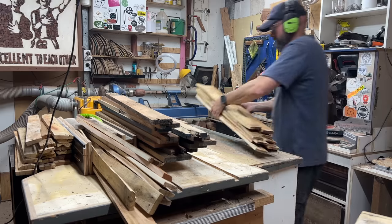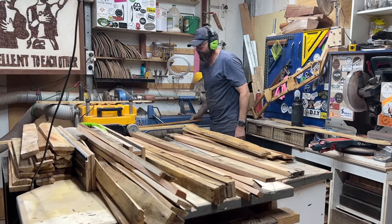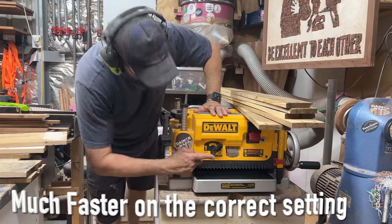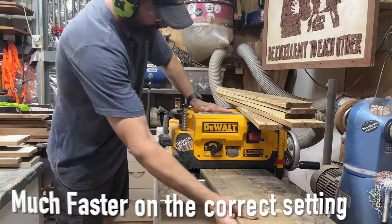There is a reason that I've been keeping all of the individual pallets stacked in their individual piles as I work through each stage of the process — that is because now they all have to go through the thicknesser. To save time winding the thicknesser up and down, which is very annoying, that is probably the most efficient way to do it. So everything's got to go through the thicknesser both sides to get a nice clean face ready for gluing.